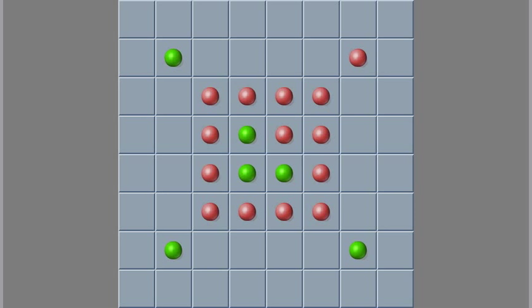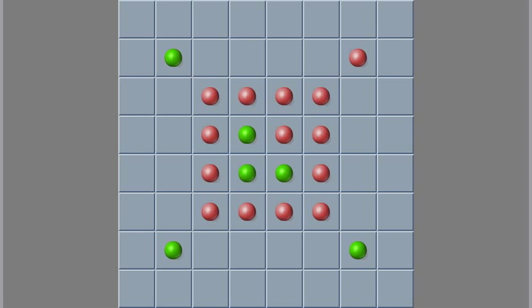Genono Solitaire is played on a board of 8 by 8 squares with 20 game pieces. The rules are simple. The valid moves. Each piece can jump over a horizontally or vertically adjacent piece. For example, this piece can jump over this piece right, or this piece can jump over this piece up, or this piece can jump over this piece left, or this piece can jump over this piece down. As you can see, there are pieces with two colors on the board, red and green.